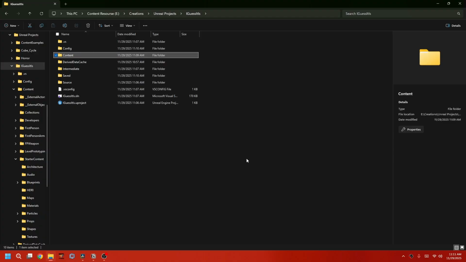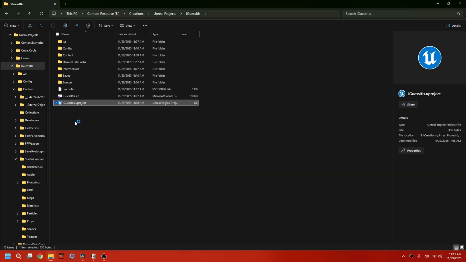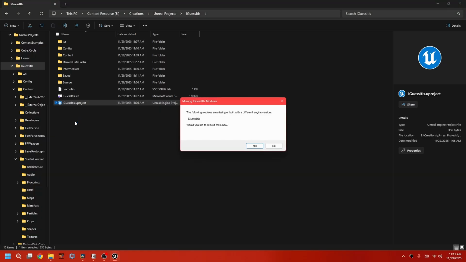Okay, so now what we want to do is right click on your project file. Then you're going to click open. Once you close the project and then try to reopen it, it will ask you, the following modules are missing or built in a different version.